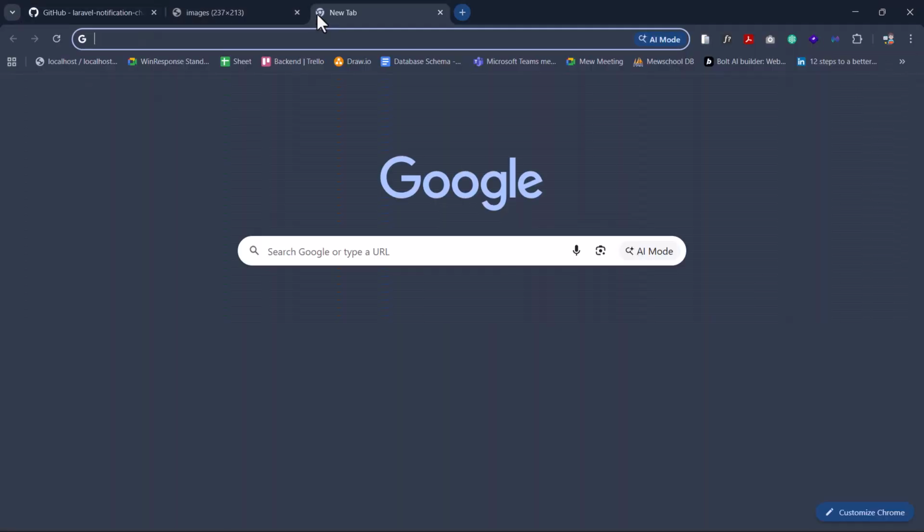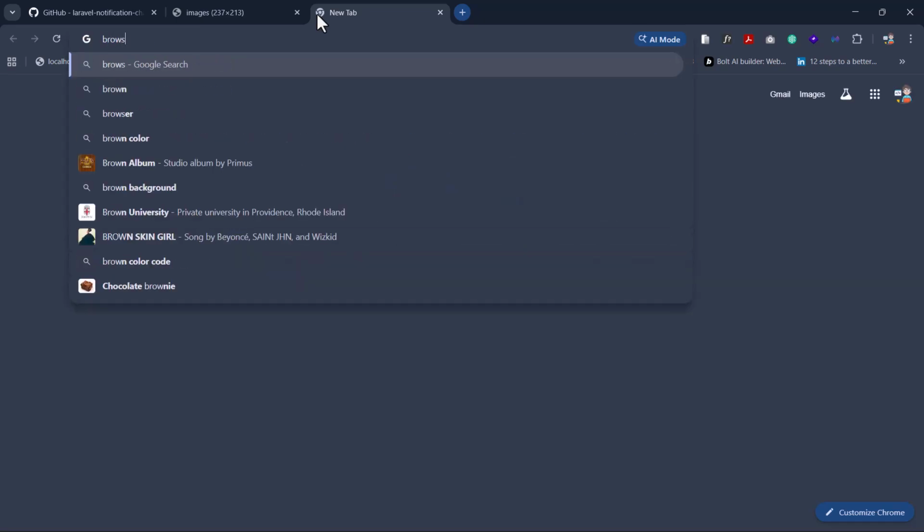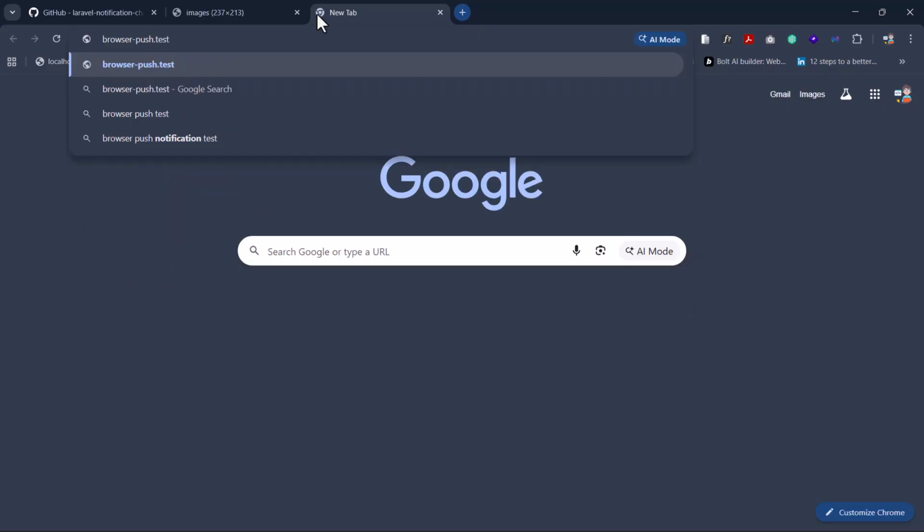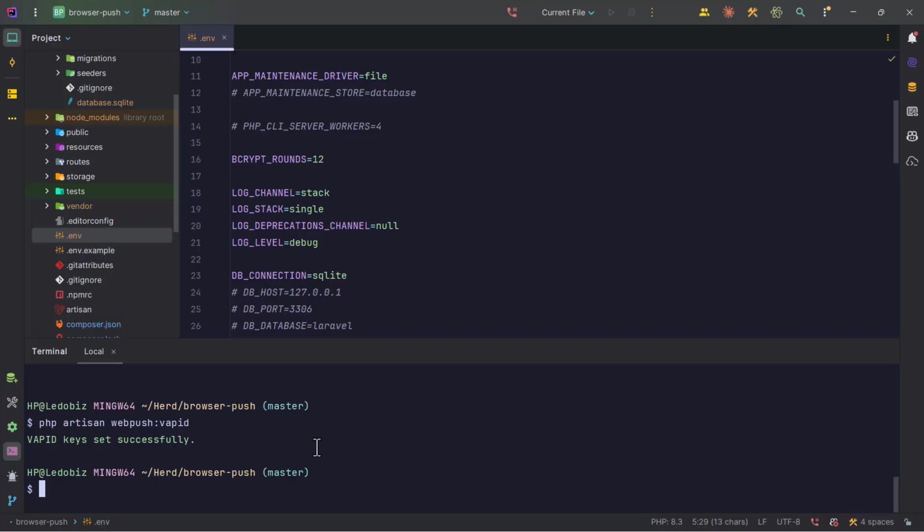Call it browser push tests. Oh, okay, before I do this, I need to serve the application. This is a Laravel and a React application, of course, with Inertia.